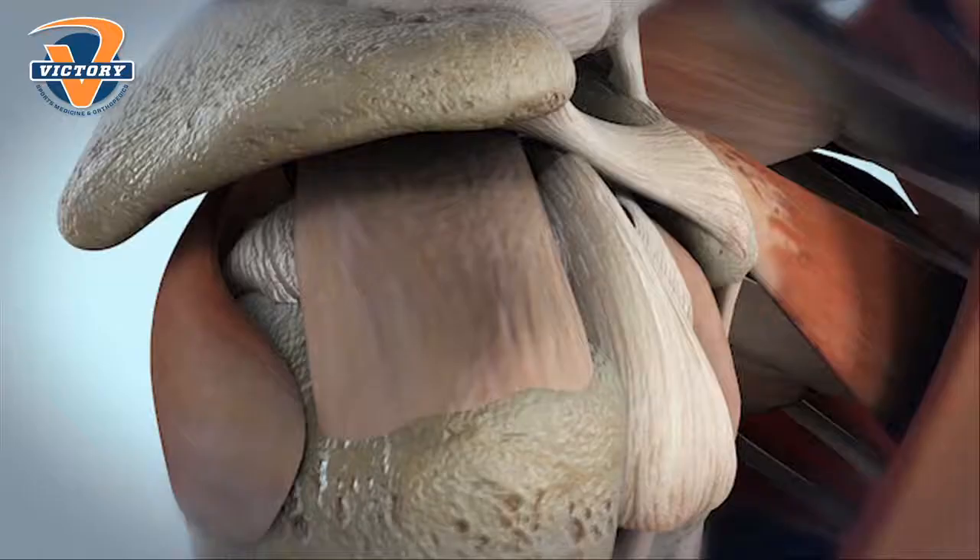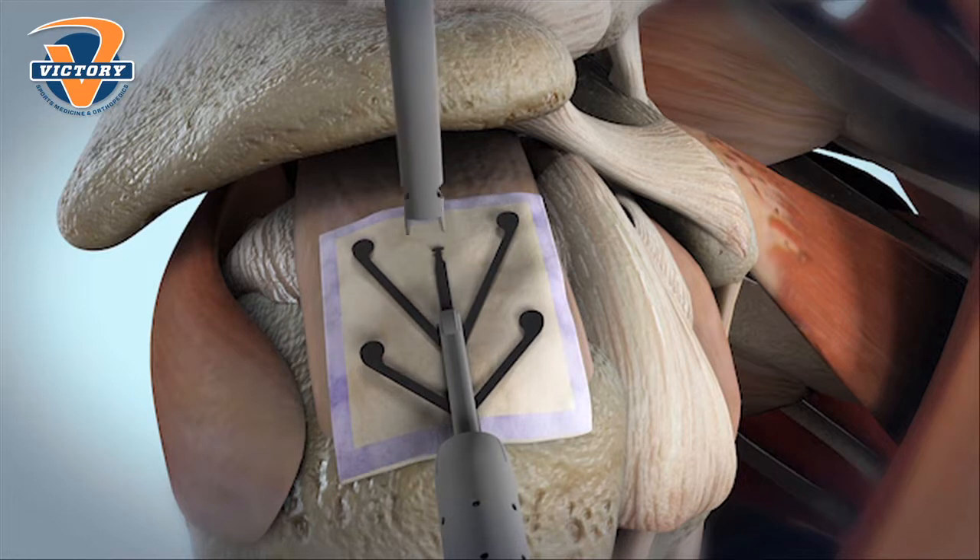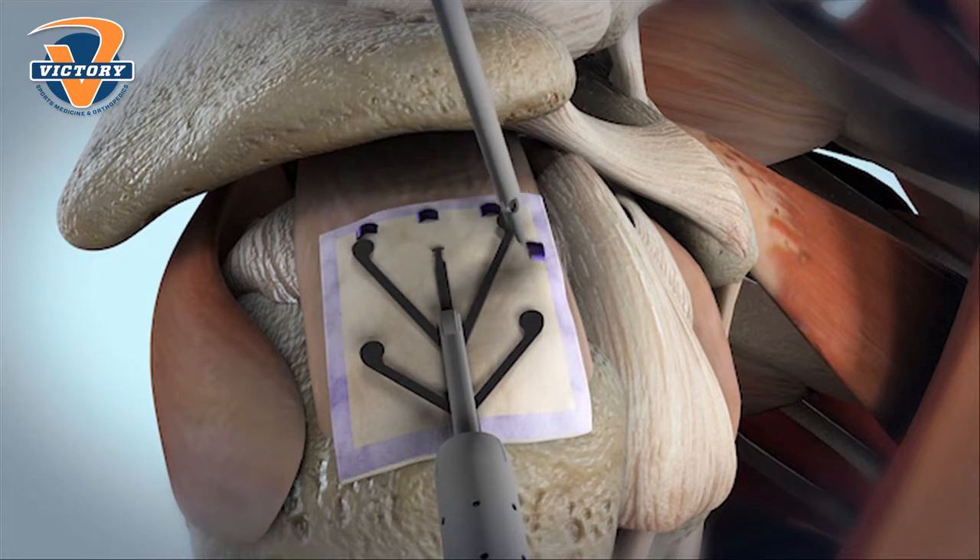What's most exciting is that even though I've performed thousands of shoulder arthroscopies and repairs over the last 19 years, now we have some newer and more innovative techniques to help improve the results from these rotator cuff repairs and surgical procedures. One of them is a material called the restore patch, and it's a biologic, meaning it's a material that allows your body to help heal itself better.